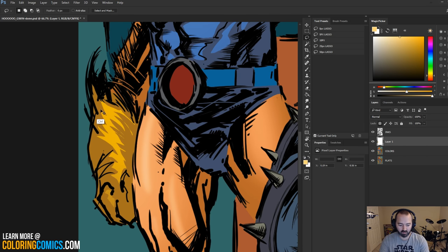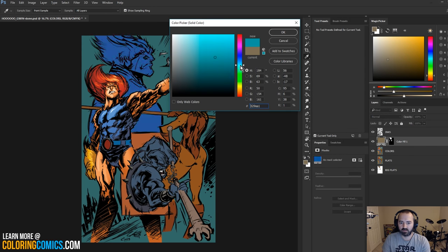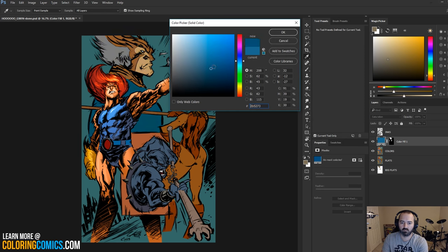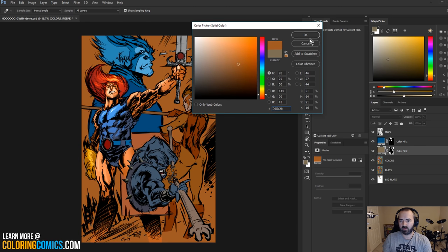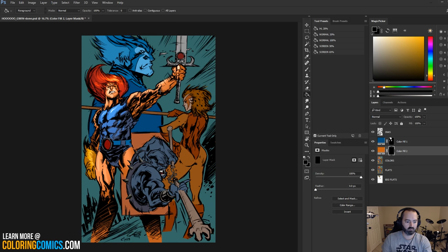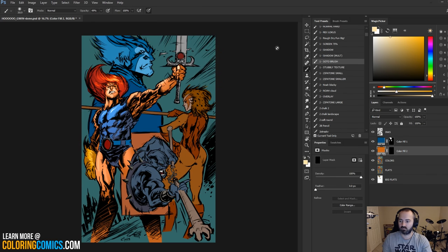One question I get quite a bit from people that are just starting out is they'll create the cut with the lasso and then use a really solid brush to fill it in. And that's fine — that's a perfectly acceptable style, but it's more of a flatter, cell-shaded sort of style. So if you want to get that nice little gradient, which is the grad part of the cut and grad, then you're really just using the edge of that round brush in order to get that in there.